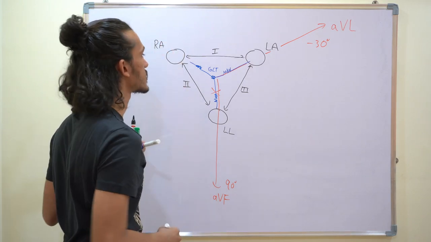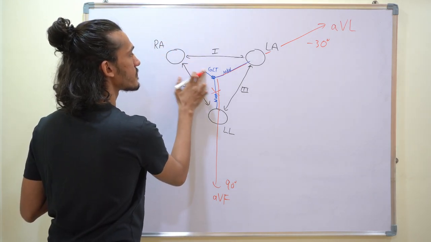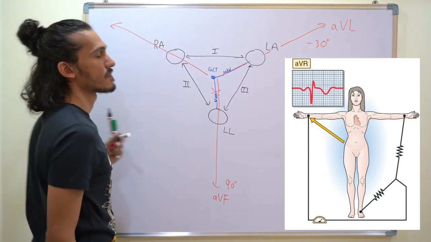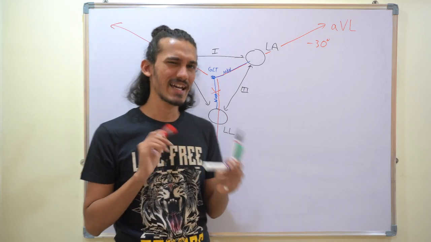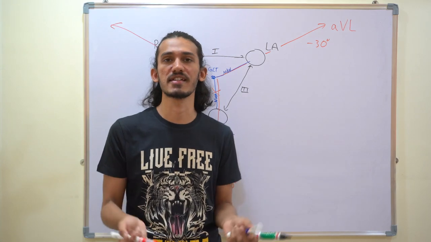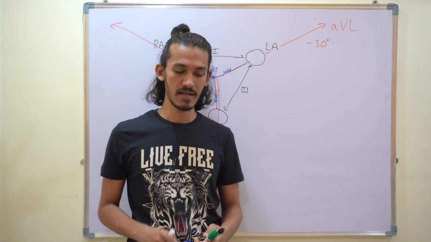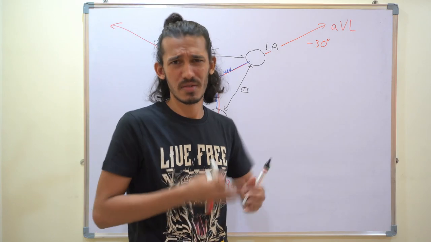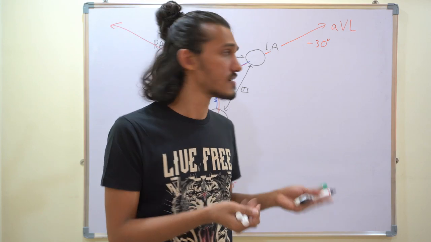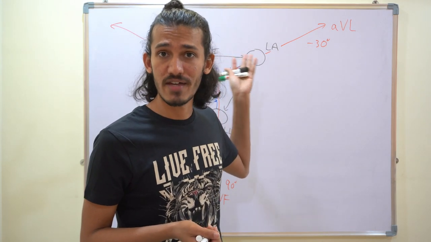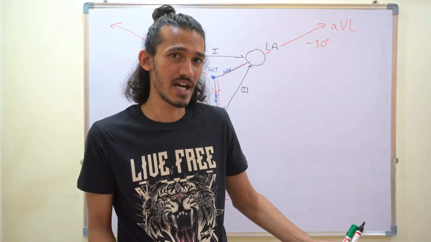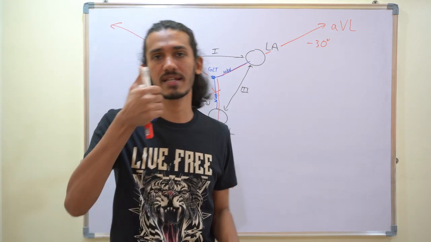The same thing is done with right arm. When we take right arm as an active electrode, we make sure that this is no longer present. We take only these two. And then with respect to that, we take this. Right, so here in Goldberg central terminal, it kind of changes, based on what you take as an active electrode. So now we got three bipolar limb leads. We've got three unipolar augmented limb leads. Right, there's no sense taking actually both the VR as well as the AVR, right? Because it's the same thing, and AVL is better because it's more augmented. So we are kind of discarding the VR part, right? We are taking only the augmented limb leads. So basically now we have six leads.